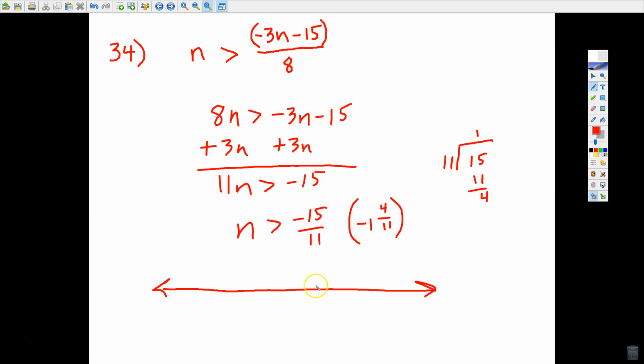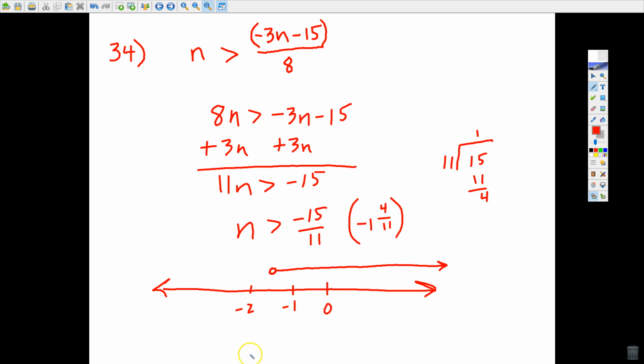Okay, so remember how we do fractions on the number line. We don't have to be too fancy, but negative 1 and 4 elevenths is between negative 1 and negative 2. Think about 4 elevenths. It's pretty close to just shy of a half. Half would be 5 over 10. So don't have to be exact, but give me a pretty good estimate where you think negative 1 and 4 elevenths is. And it's an open circle because it doesn't say or equal to, and then we'll shade to the right, the greater than side.